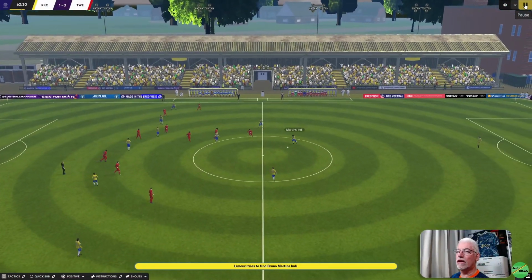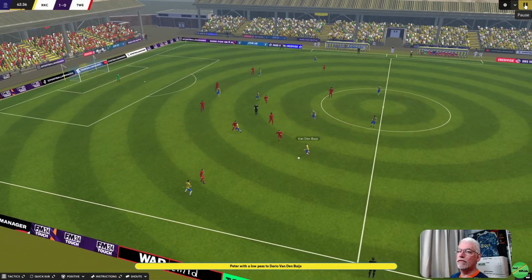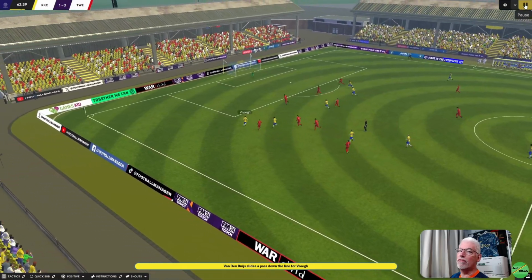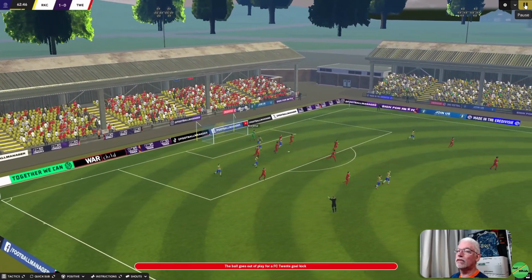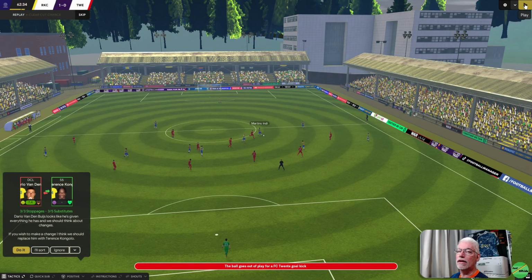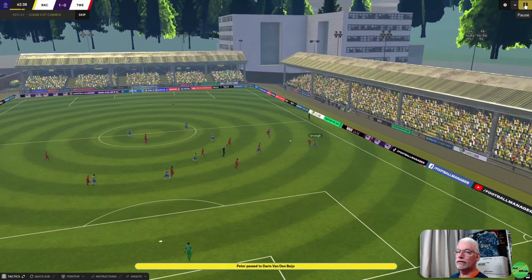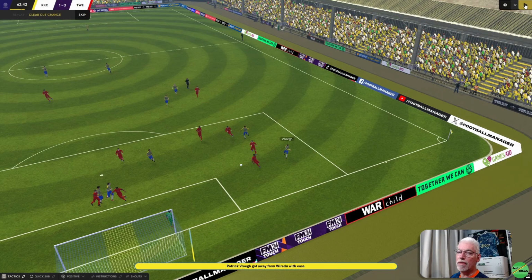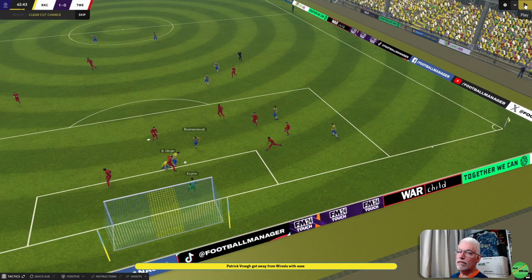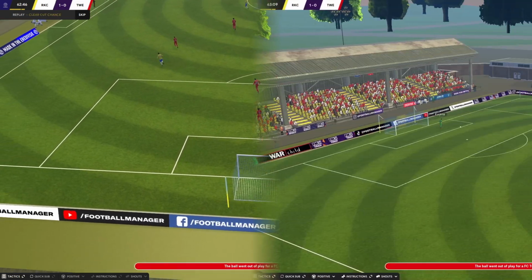62 on the clock. Lemure to Martin Zindi. Martin Zindi comes forward. Peter. Van der Beek, a run of Varro. Varro into space in the area. Cuts it back. Oof. And offside, I think. Maybe not. This one through. Varro cuts it back. And ball in. And no. Illy just putting it completely wide.